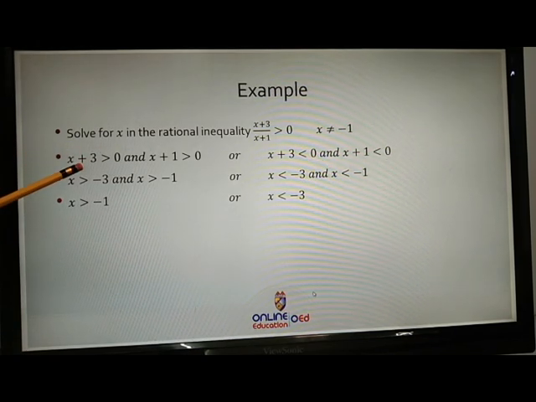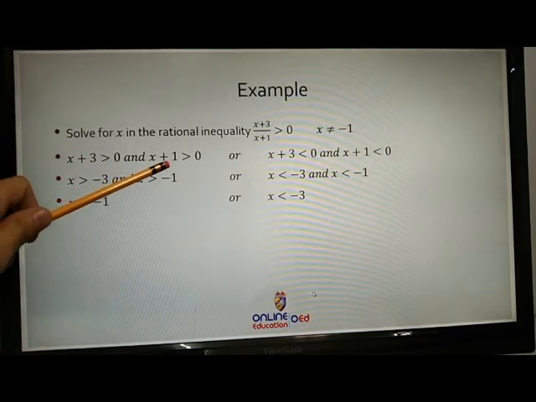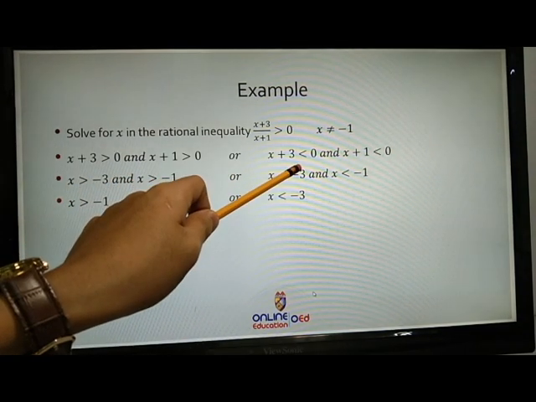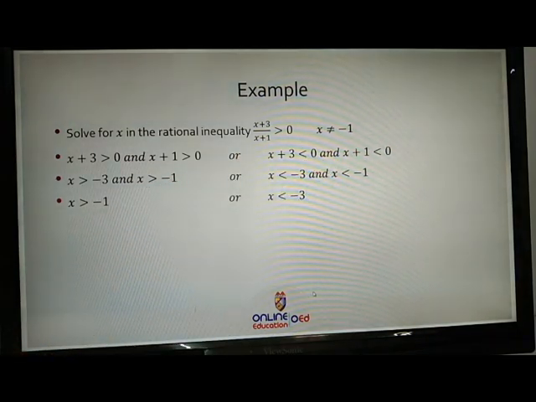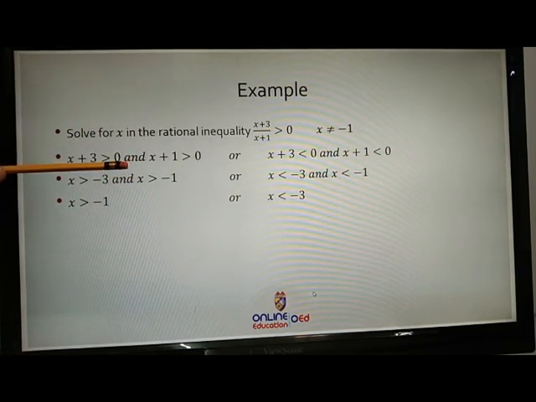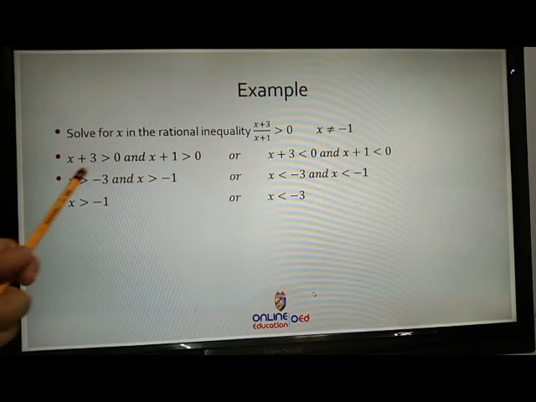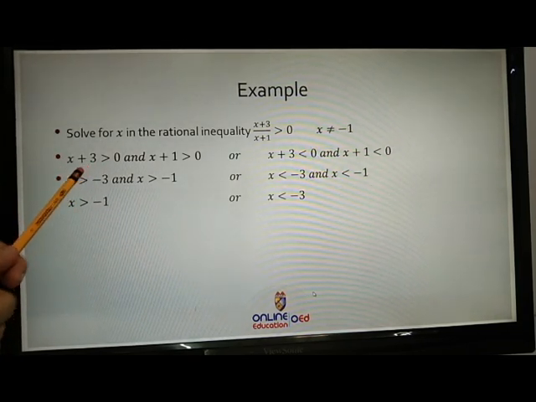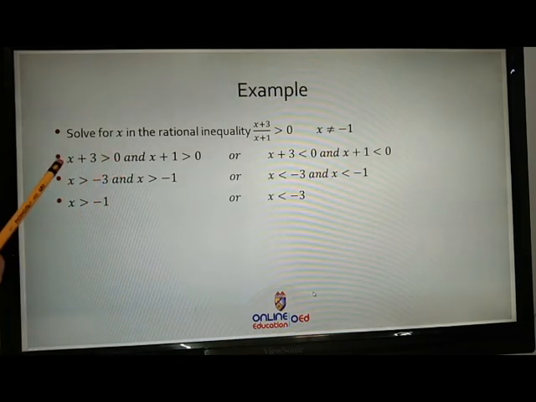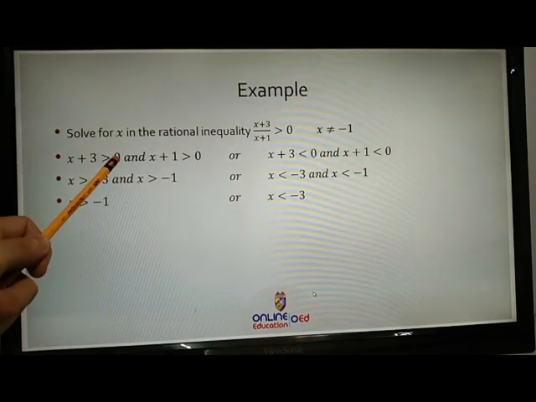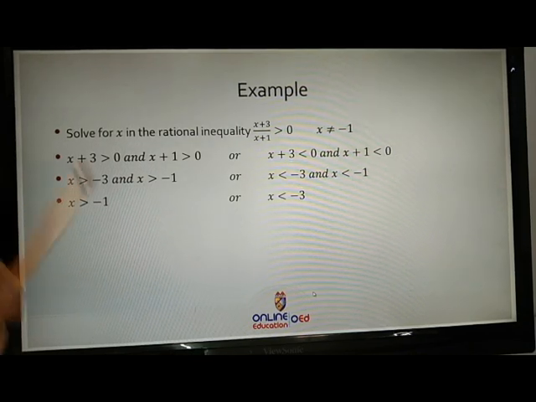So, we will be having x plus 3 is greater than 0 and x plus 1 greater than 0. Okay? Or x plus 3 less than 0 and x plus 1 less than 0. Okay. So we have same procedure with the rational equation. You have to eliminate yung numerical coefficient na kasama ng x. So in order for us to eliminate na positive 3, mag-add lang tayo ng negative 3 both sides. Negative 3, negative 3. So we will be canceling positive 3 here. Matitira x which is greater than negative 3. 0 plus negative 3 is negative 3. So x is greater than negative 3.